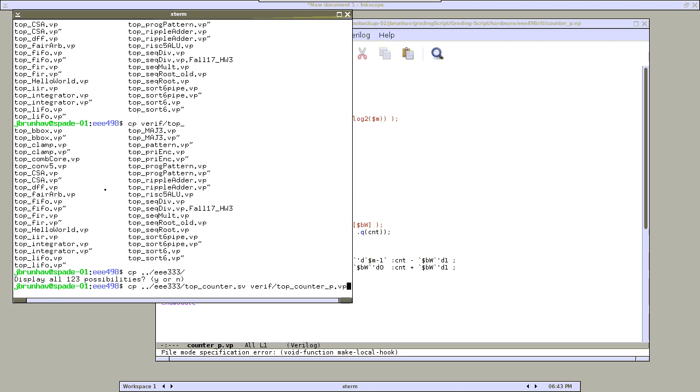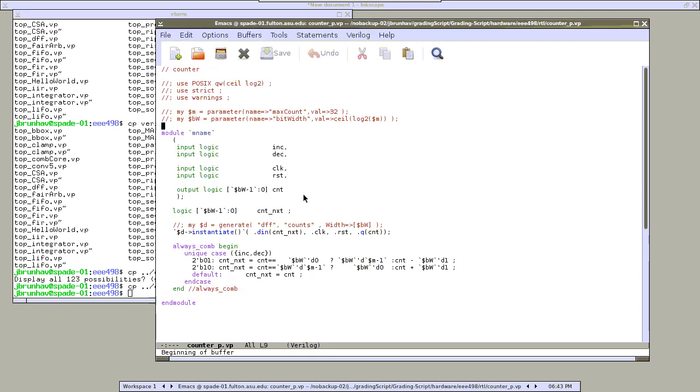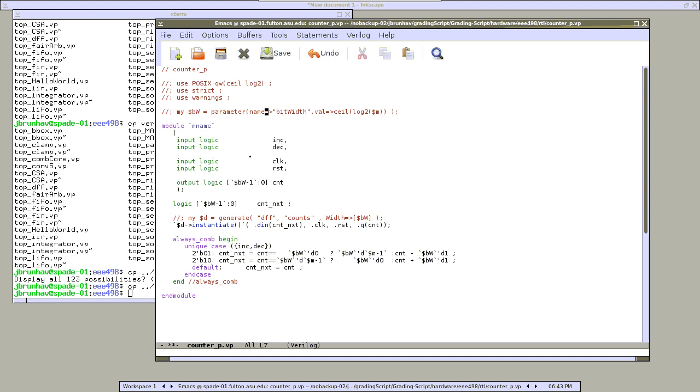Great. So let's see. So we have our counter under p. It looks like max count value equals 32. We have bit width. Great. So instead of doing that, we're going to set parameter name bit width. I'm just going to say that the value is 22.